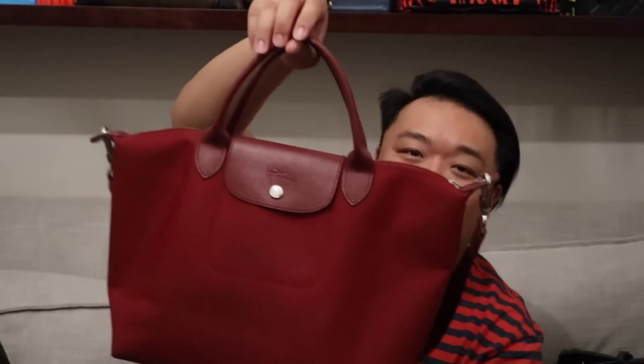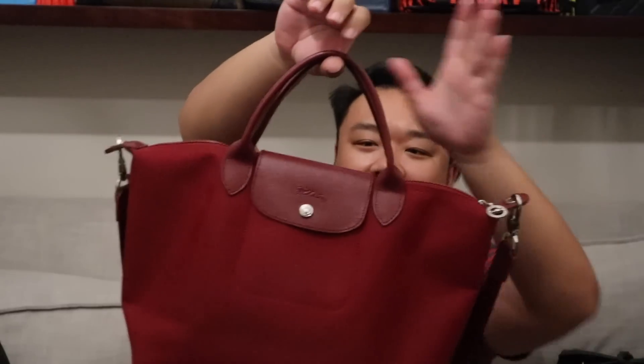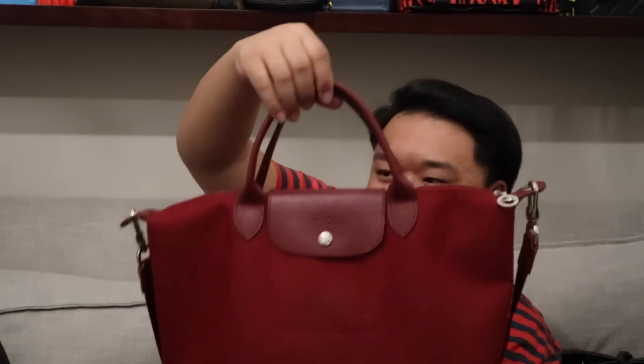This one is a newer one I just found recently — you might have seen it in a video, but I had to show it again because I love this bag so much. It is a Longchamp Néro satchel tote in burgundy neoprene and leather with silver hardware. It has the top handles and a crossbody strap — it's perfect. Everyone loves Longchamp bags, and I love the ones with the long strap so you can carry it across the body, on your shoulder, or go completely hands-free.